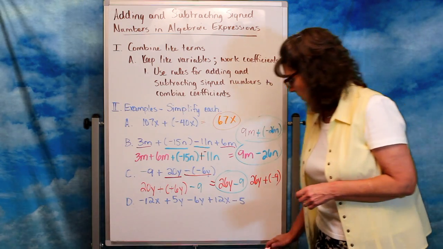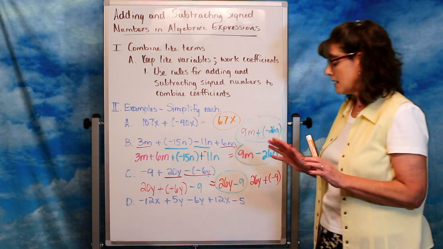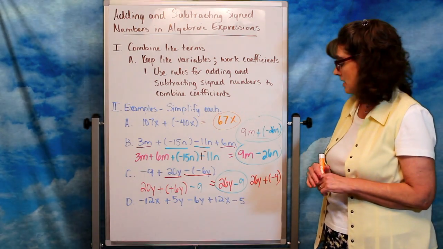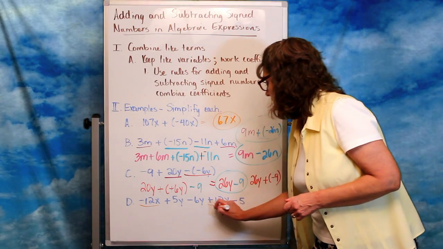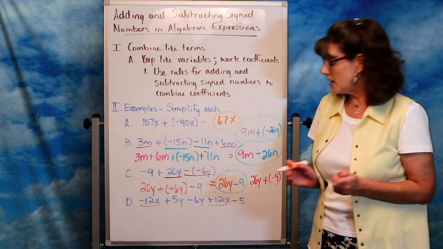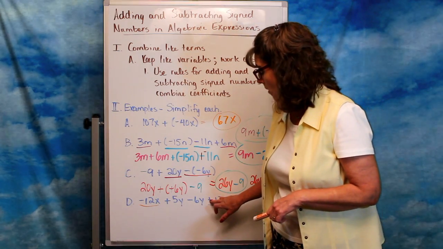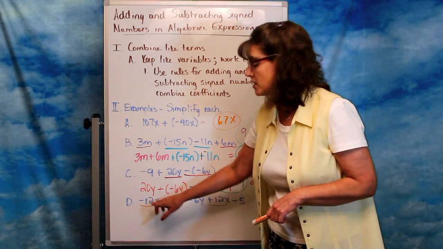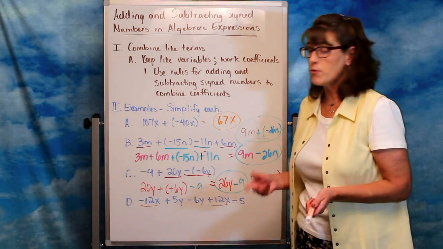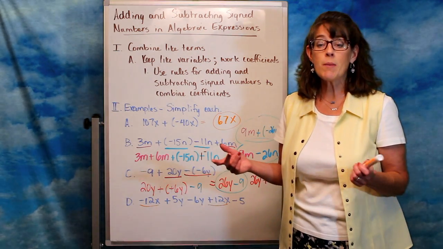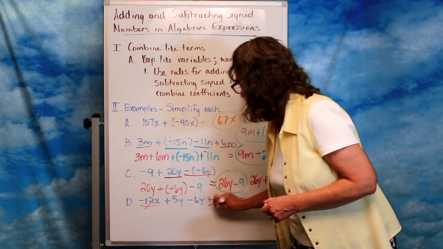So take a look at this one. Now what we have is many variables, so lots of like terms in here. We've got a negative 12x here plus a 12x here. Now, for a negative 12x plus 12x, the signs are different. This is positive, this is negative. So I'm going to ignore the signs and take smaller from larger. Well, that would be 12 from 12, which is 0. So I'm going to get a 0x here, or I could say, you know what, they're going to cancel each other out.